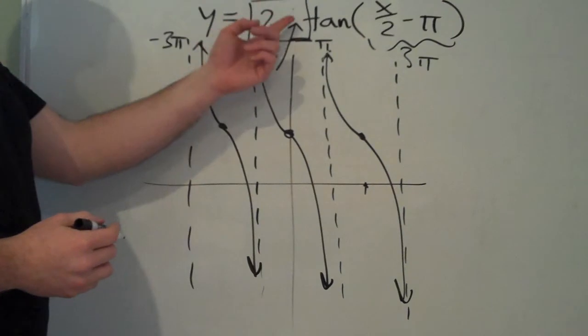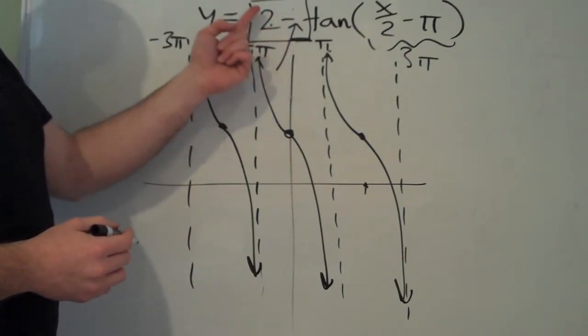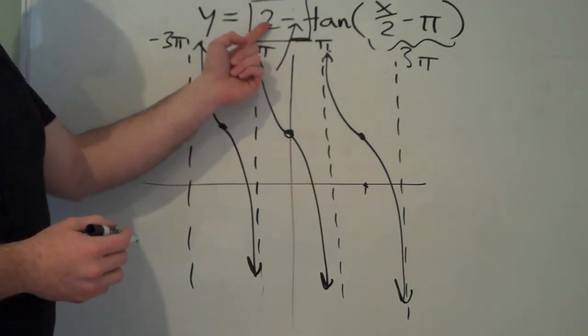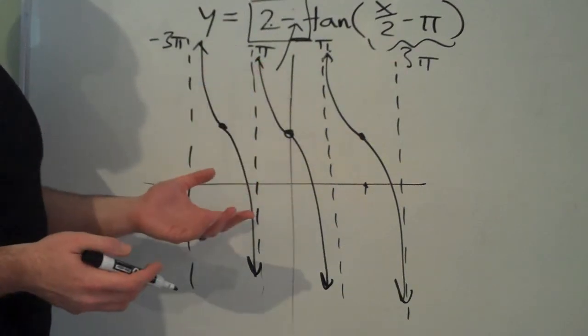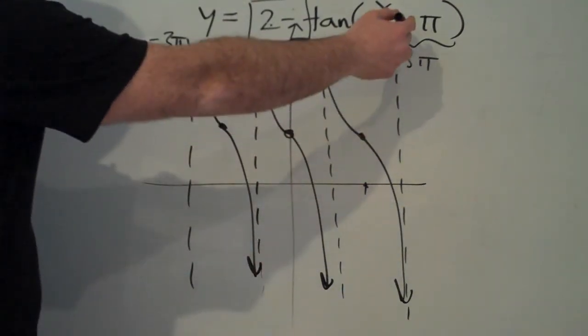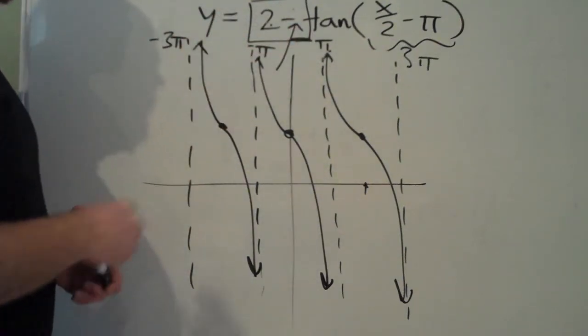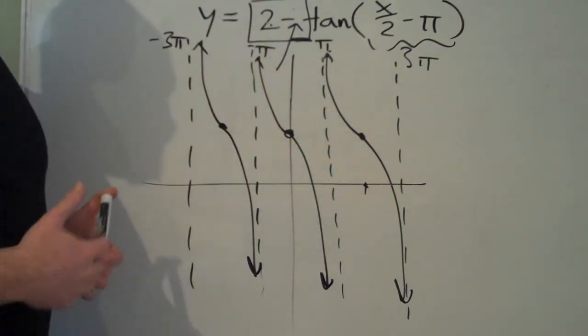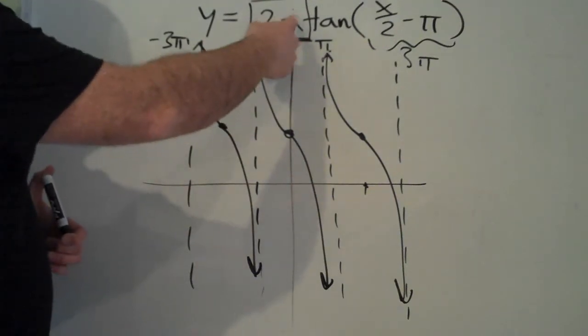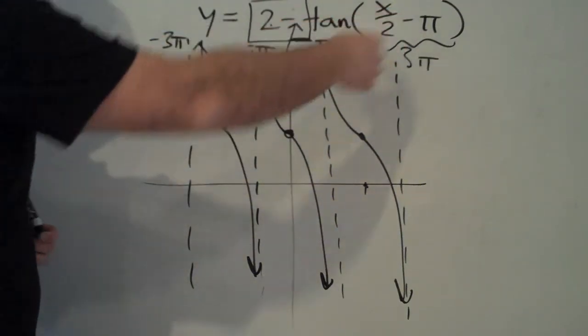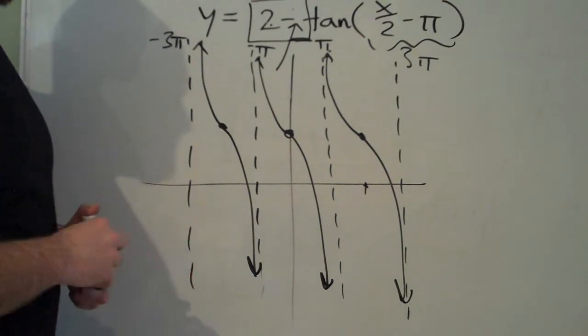So we flip if this is negative. We move the intercept with this up or down. It's really the only thing we move. This takes care of the left and right asymptotes. This is how we graph a tangent function. I'm not going to show you 1,000 other examples. Just understand what these transformations do and understand that this sets the asymptotes instead of the endpoints.